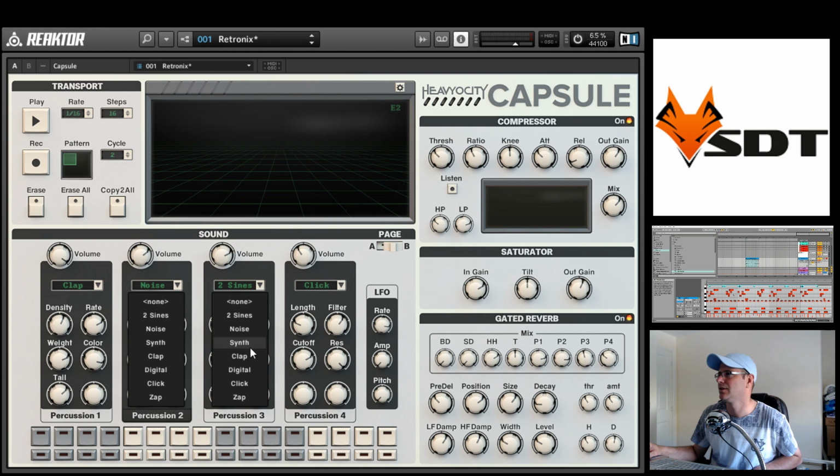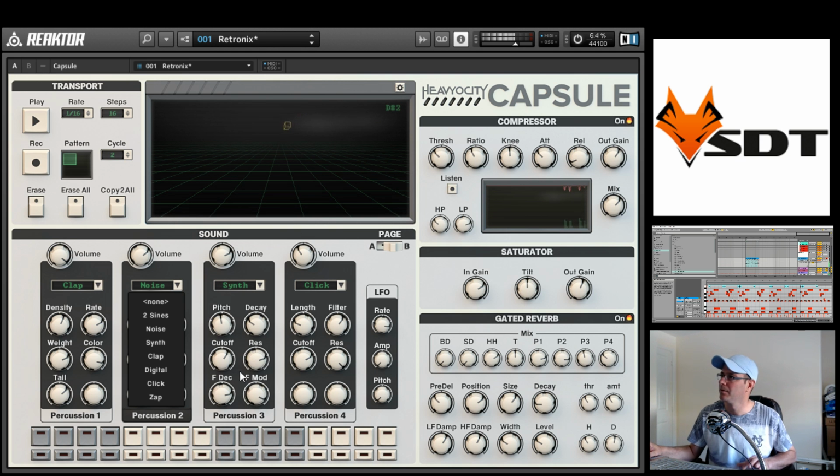Two sines, noise, synth. Talked over this briefly earlier. This is more like a saw wave, I believe. You have a filter with resonance. There is an envelope you can apply to the filter, which is the mod. You can really make percussive sounds if you have it closed, open wide with a short decay.